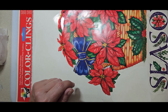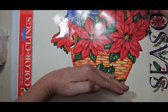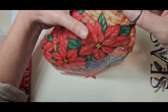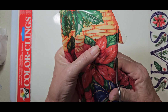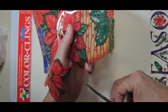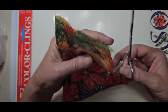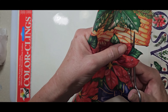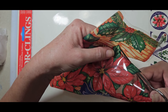Poinsettias and snowflakes — that's the theme. Now this piece is too big for the mold; I could trim it down but I really don't want the basket. So I just took some small scissors and started to cut off the basket — it's pretty simple, just going to go around and get rid of that basket. I'm not fond of the blue bow either, so I will probably cut that out and replace it with one of those red or green ones I had pulled aside.